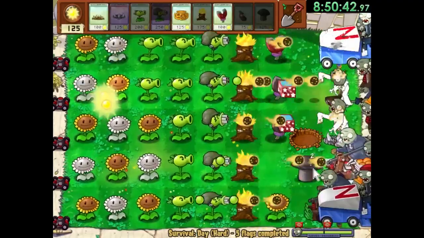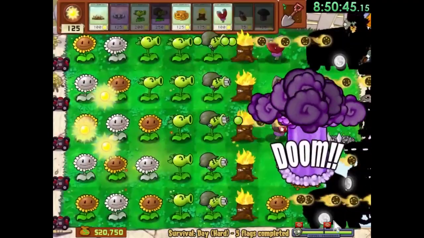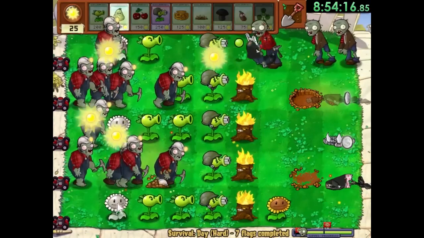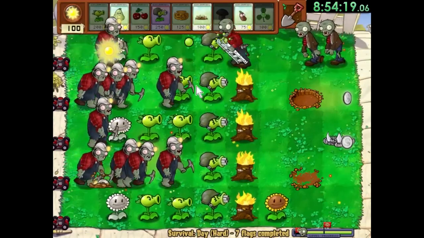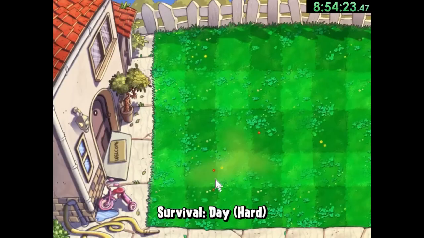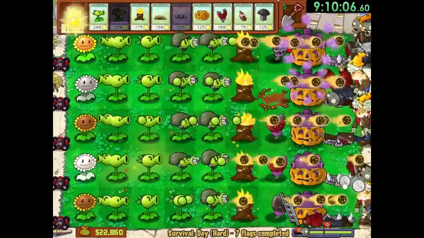Well, at least until flag 6, where the game decided to give us zombonis, and there goes all our gloom shrooms. Still though, our repeaters are untouched, and we can now put down some spike rocks, so it isn't too bad. Well, until flag 8, where they gave us so many digging zombies that they completely destroyed our back rows. So yep, that's a nice 15-minute time loss. Sub 10 hour was still possible though, so it continued on.